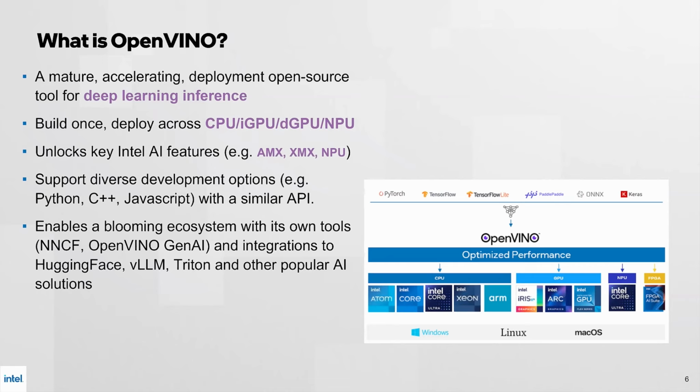And well, most AI development is in Python, and Python is also great for deployment, for example, with vLLM. If you want to create an application for end users to use and just easily install, then maybe C++ or JavaScript is a better choice. And we support all of that. And it's kind of easy to switch. And you can use OpenVINO directly for a super low footprint, but we also have integrations into popular ecosystem solutions like transformers. We'll get to that later.